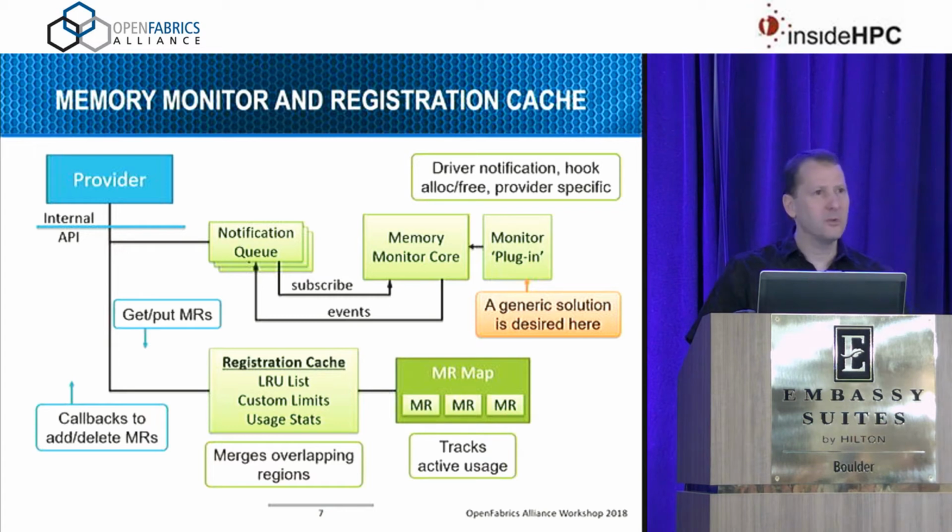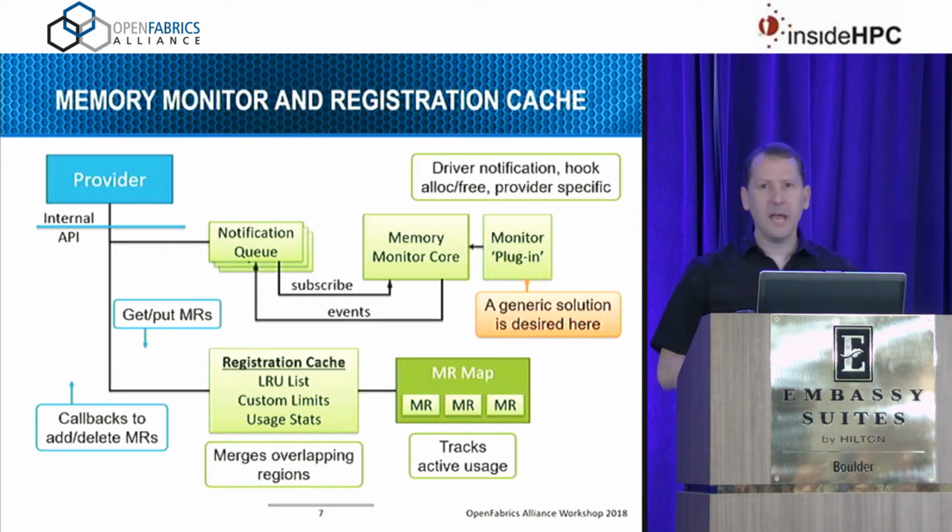So from the provider's viewpoint, they provide an address, they provide a length, they simply check the cache saying, I need a memory region associated with this address. Is it already cached or not? The cache can return that. Because the cache is generic, if it doesn't have a memory region already associated with it, it uses a callback model back to the provider to say, you wanted a memory region, I don't have it, what do you want me to do with this?